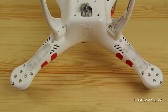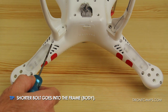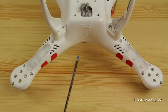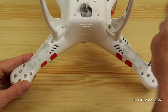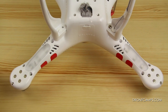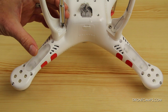The body screws go in three different locations on the arm: one here, one here, and one here in the long and deeper hole — and the same on the other two arms. So when you go to put back this Allen bolt, remember that this is going to be the shorter one of the two. The last but not least is the landing gear Phillips head screw. There are two on each arm of the landing gear. It just goes on there and then we can tighten that back down.